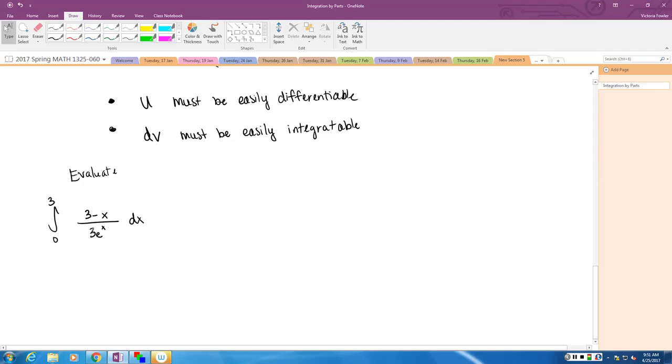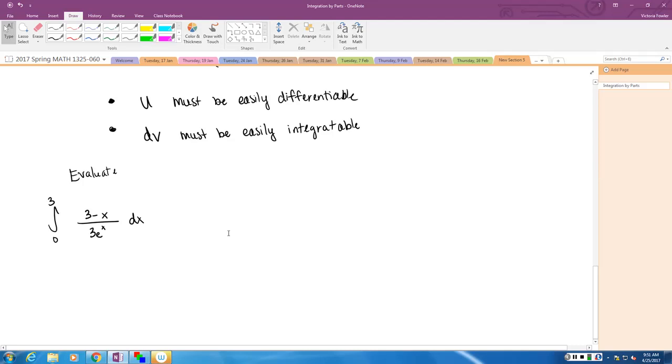Okay, so you go, all right, if I do a u substitution, a lot of times our u substitution has come from the denominator. That denominator is actually what's making this complicated. So this is an integration by parts. I mean, we are in this section, but I want you to be able to think about these things. So as we move over to discuss the integration by parts, you're going to have to think about what is easily differentiable, what's easily integratable. You can always easily find the antiderivative of something involving e, can't you? Like, what's the antiderivative of e to the x? It's e to the x. What's the antiderivative of e to the 3x? 1/3 e to the 3x.